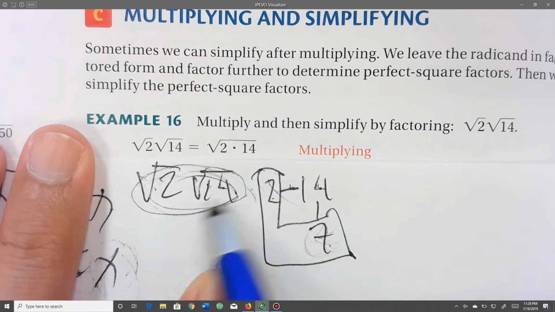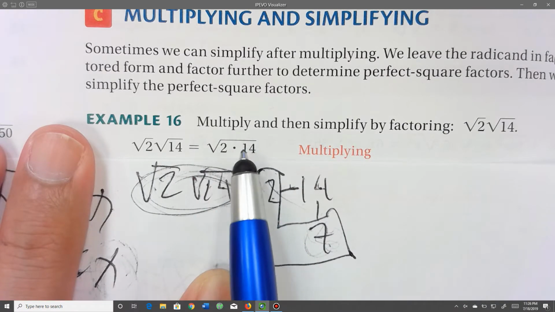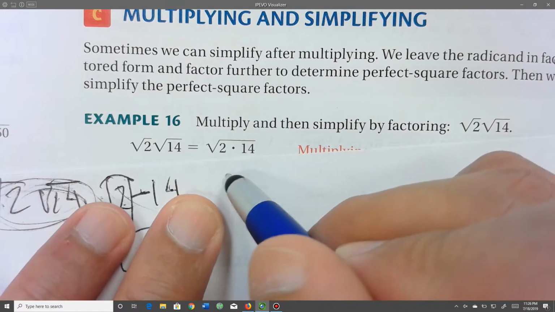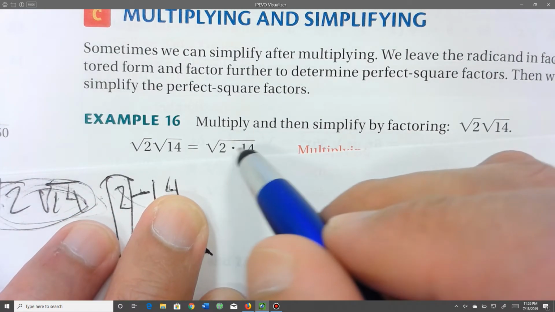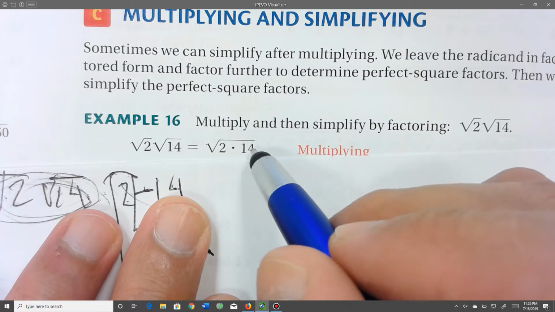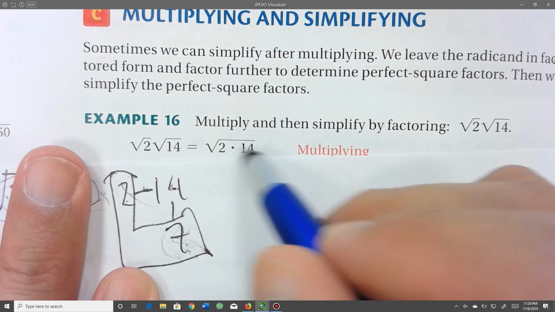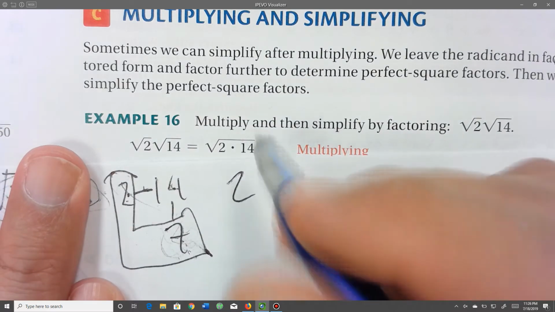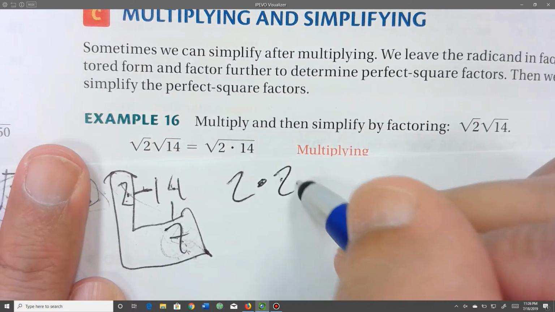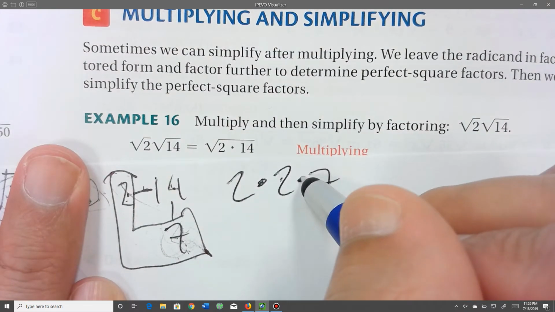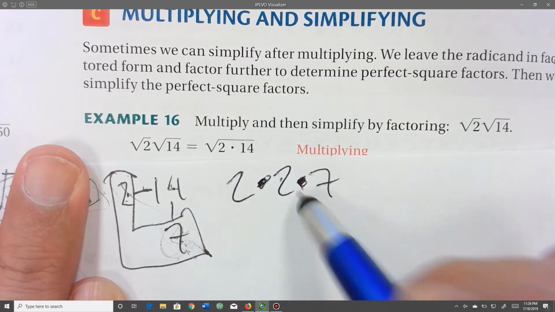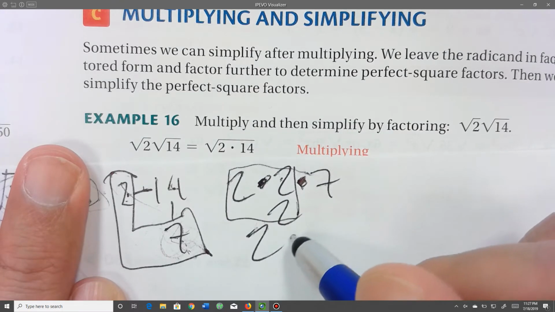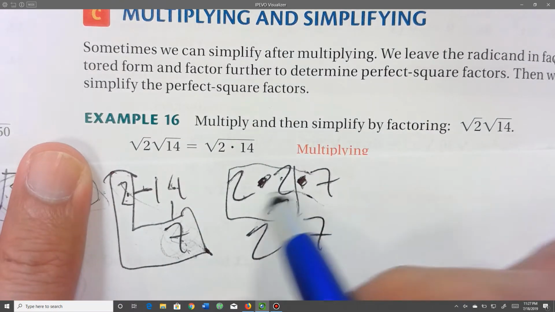Okay, so that's why you need to think of this as being the same thing as this. Because if you multiply together now, 14 times 14, well, in this case you don't have to multiply, because 2 is going to be a factor of the whole thing. 14 has this factor and this factor. So you multiply 2 times 2 times 2 times 7. Now you can group these two. See, you can rewrite that as 2 squared times 7. This is the same thing as this.